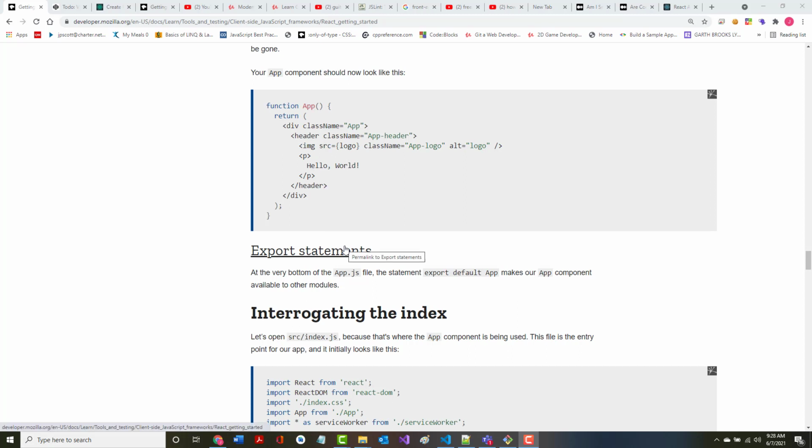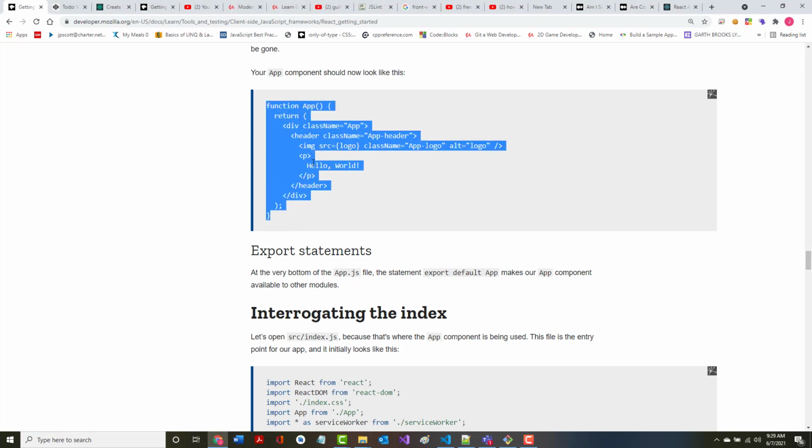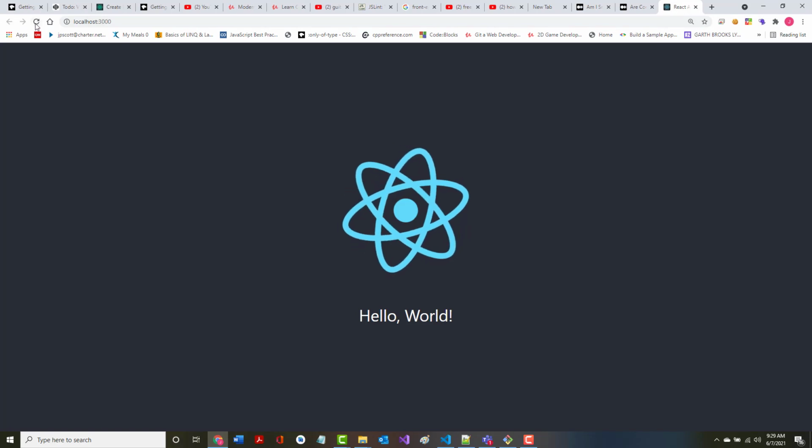And last time, and I apologize for this in advance, in my zeal to get going here I sometimes jump ahead, and I shouldn't have done that. So I went back, and it says this is what our app component should look like. So that's what mine now does look like. In fact, I copied it in there, and so now this does work.